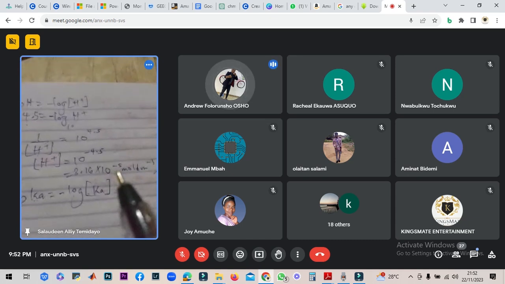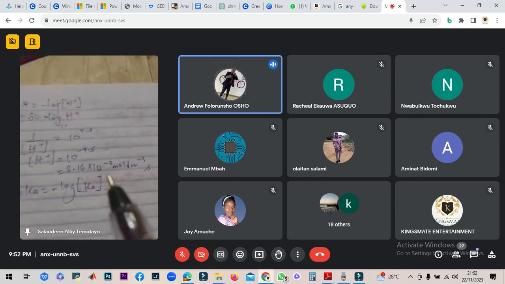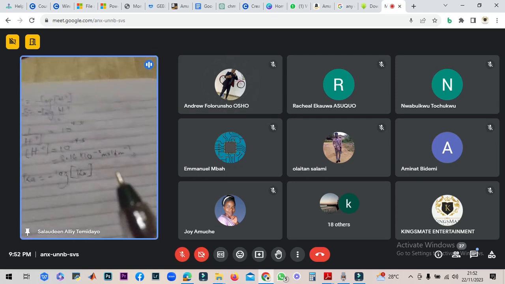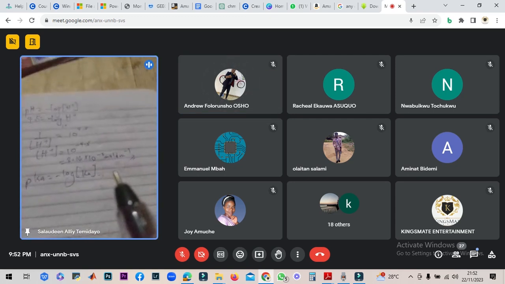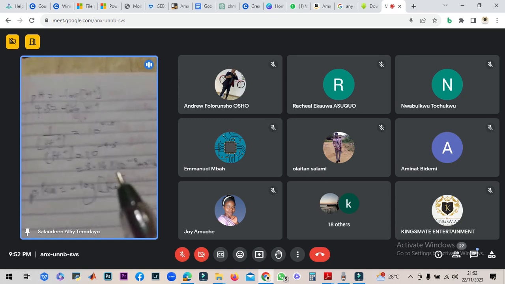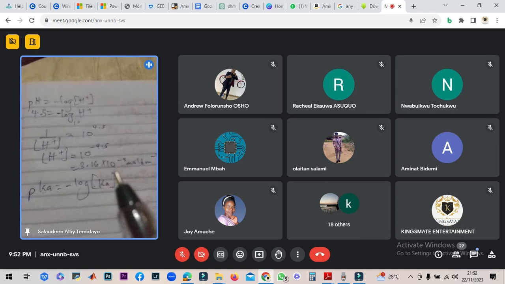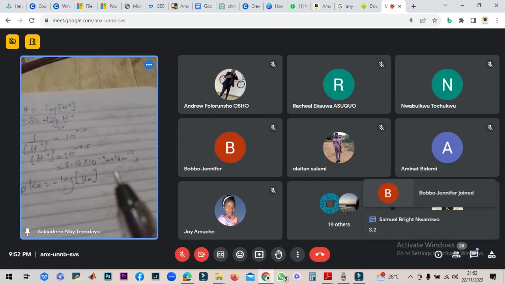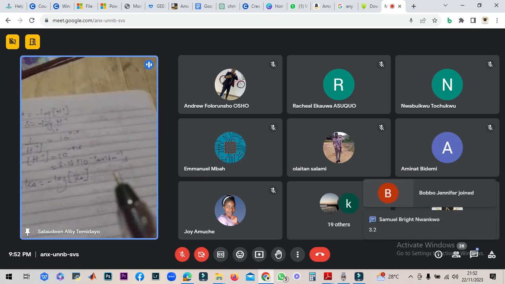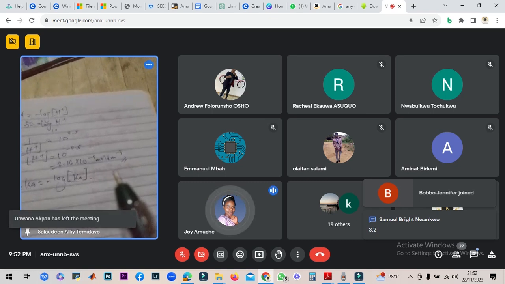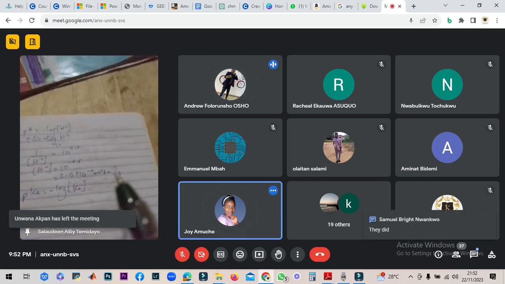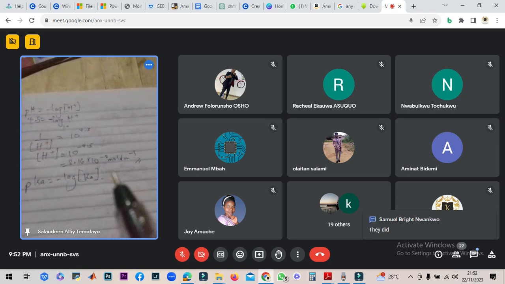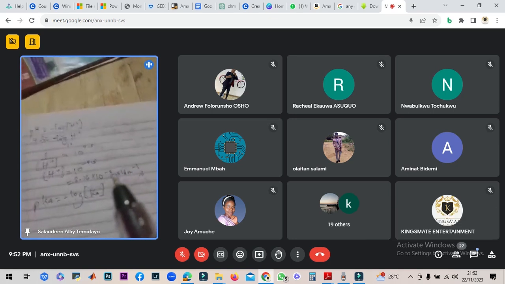Okay, Prodigy, you were saying something. Speak out, Prodigy, please. Don't worry, I'm trying to explain what the question that guy is asking, but he has gotten it. Is this answer in the options, 3.2 or 3.16? It's 3.2 times 10 raised to power minus 5. Yeah, they approximated it. You know me, I said I don't have the options with me here. So I don't know where they approximated it to.